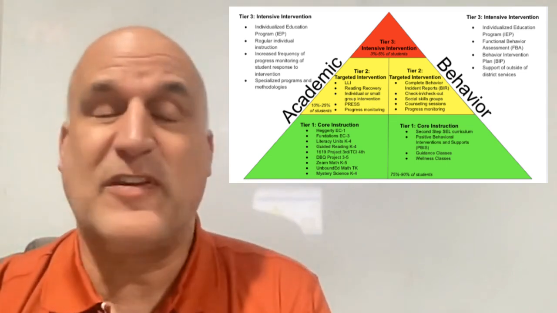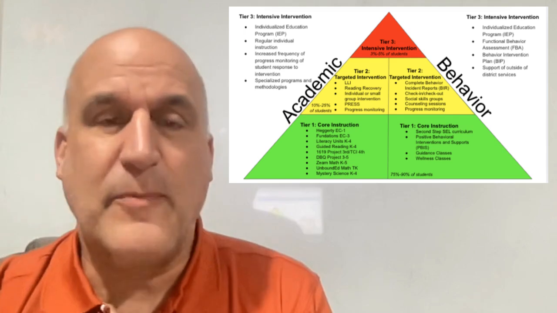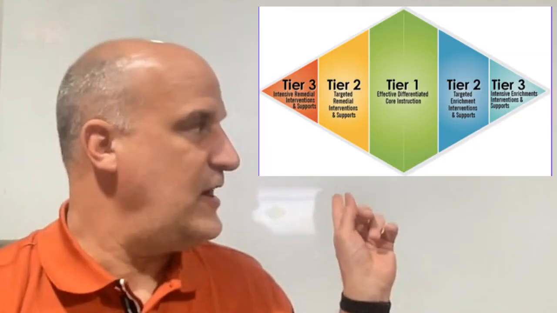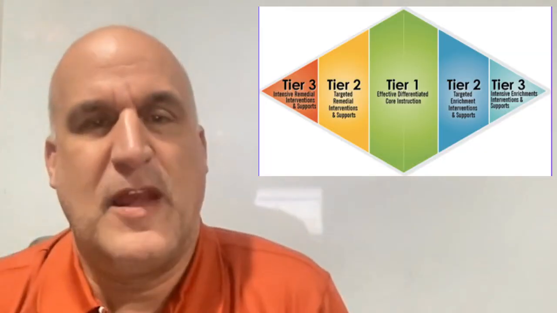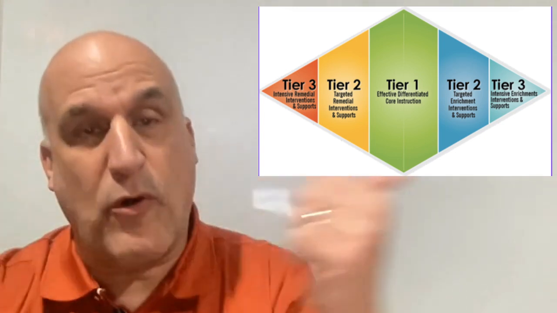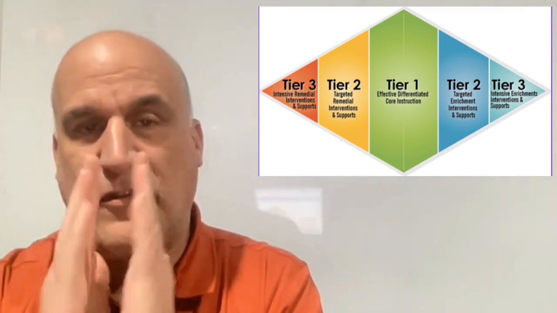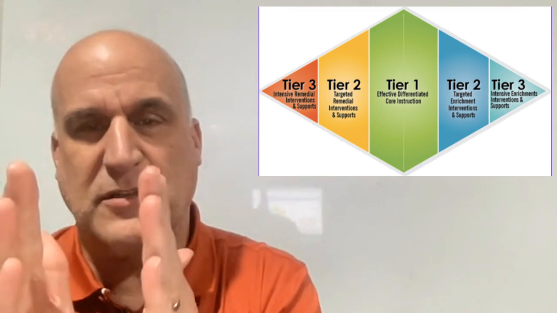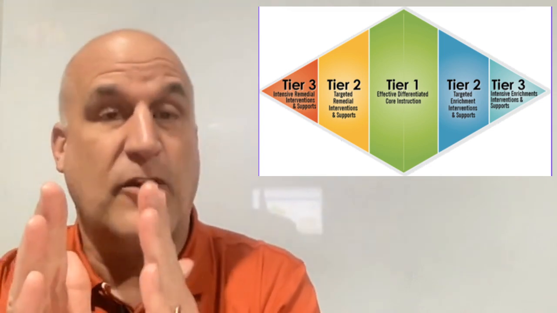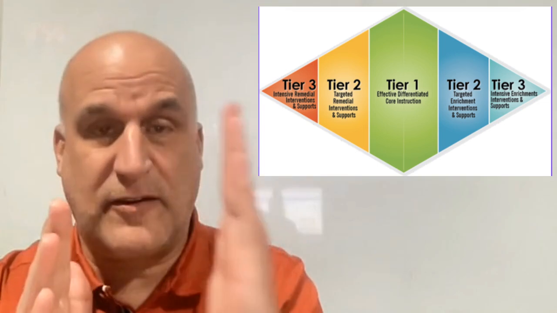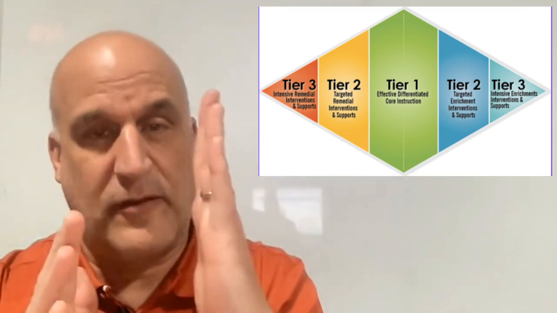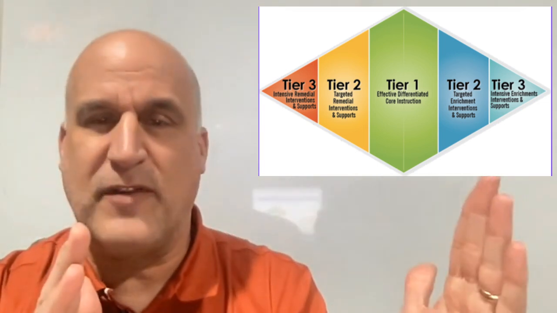These are students who are really struggling or really need help in what they're doing. But that's not how MTSS is set up. MTSS is set up more like what you see here in this diamond shape. And so the tiers actually go both ways. You have your tier one, which is your core instruction that is in the center. And then you go in one direction, tier two and tier three, a little bit of intervention and a lot of intervention.